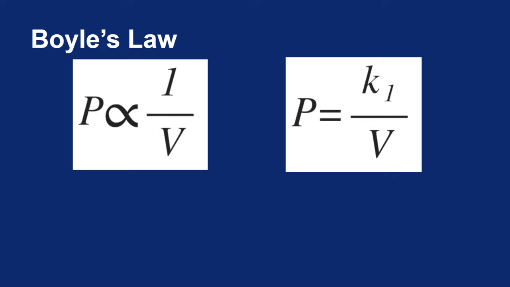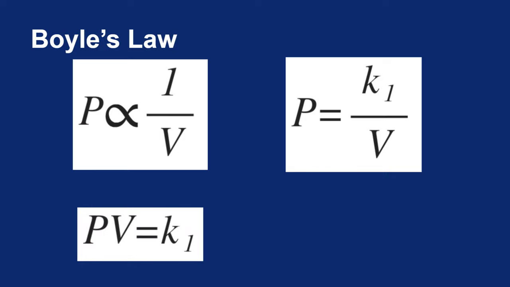So that's the mathematical statement of Boyle's Law. It becomes more useful if you put your variables on one side and the constant on the other. You could say that P times V equals a constant. And again, I hope you see the inverse proportionality there. If K is going to remain constant, if P goes up, V has to go down. And likewise, if P goes down, V has to go up.